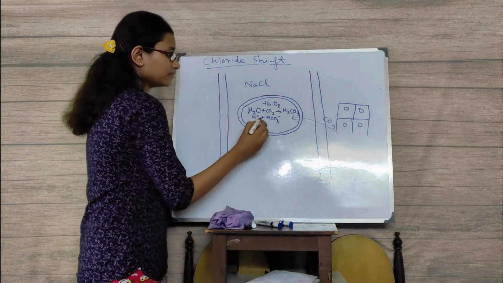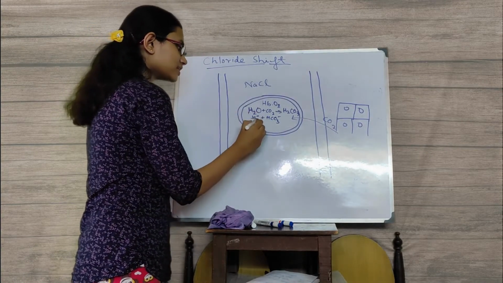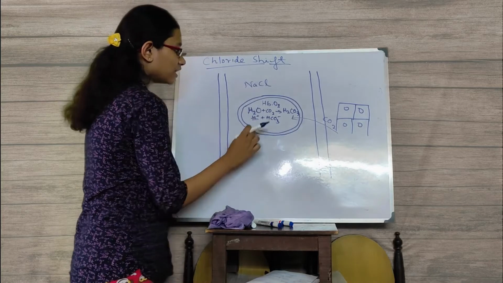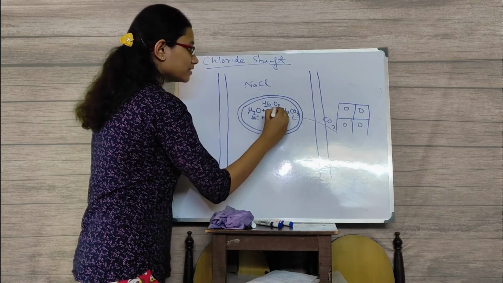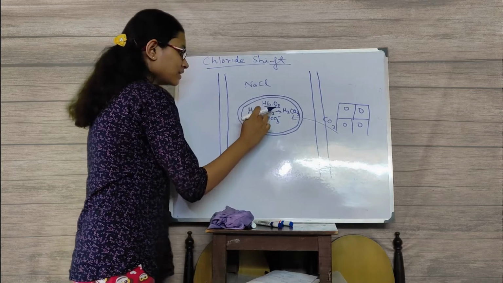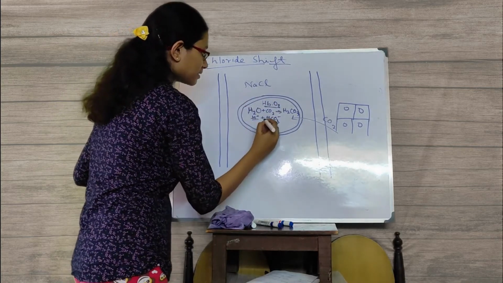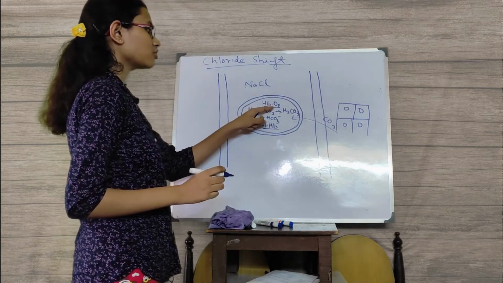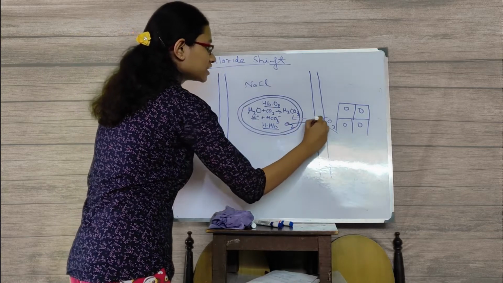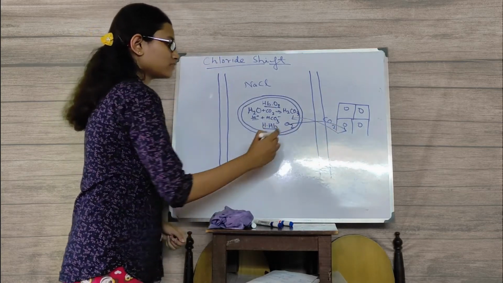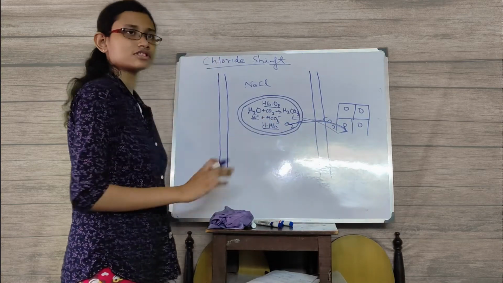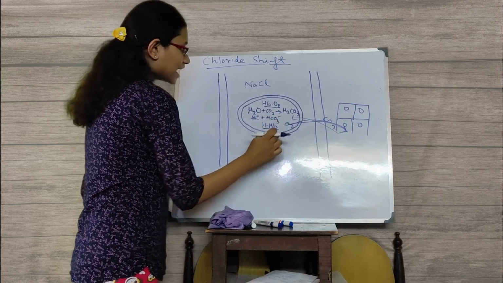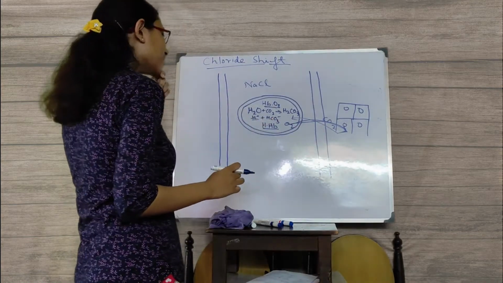Now as you can see, there is an increasing concentration of hydrogen here. That means there is a constant reduction out here. So what will happen? This oxyhemoglobin will be dissociated and reduced hemoglobin, HHb, will be formed, and the oxyhemoglobin will release oxygen, which will in turn be given to the tissues. Now our motto is accomplished. We have taken the carbon dioxide from the tissues and in turn gave oxygen to it. Now where is chlorine here?